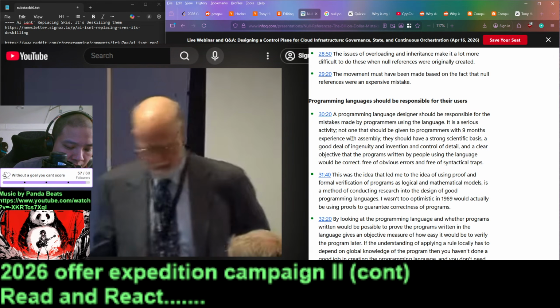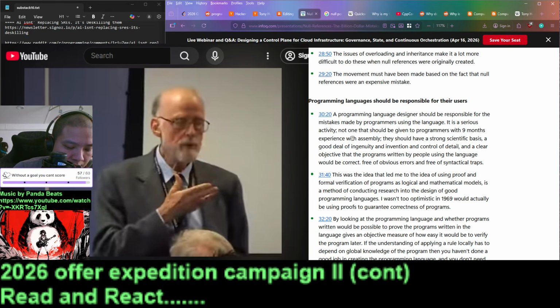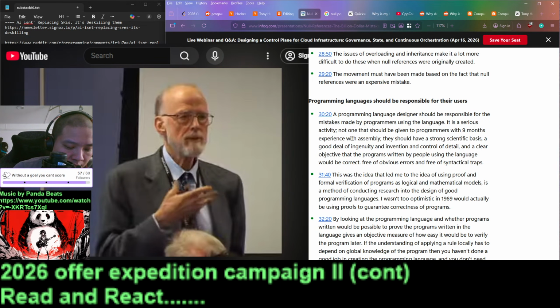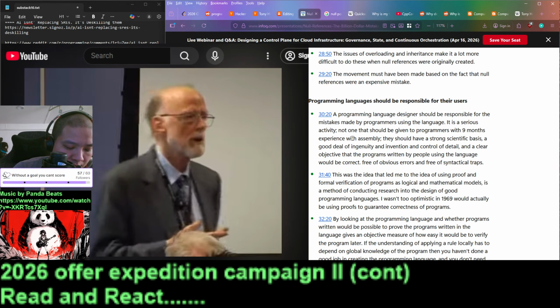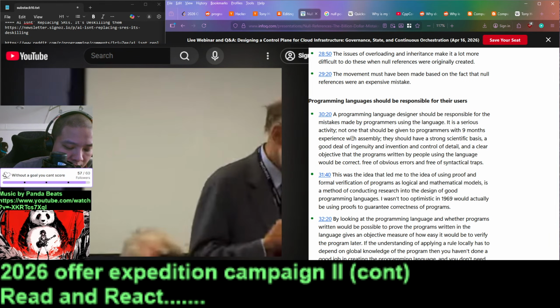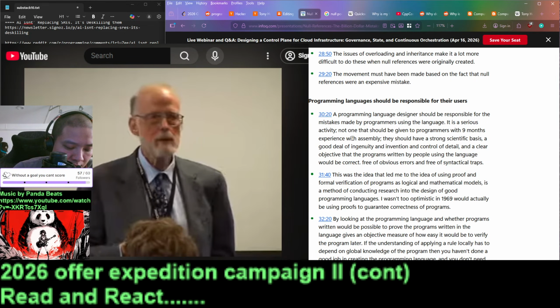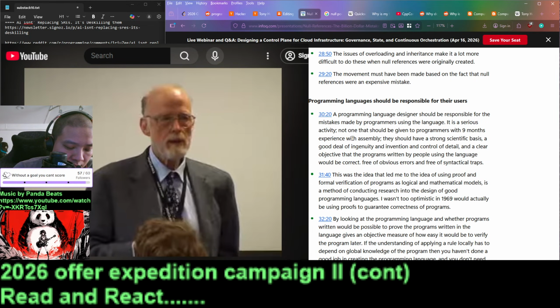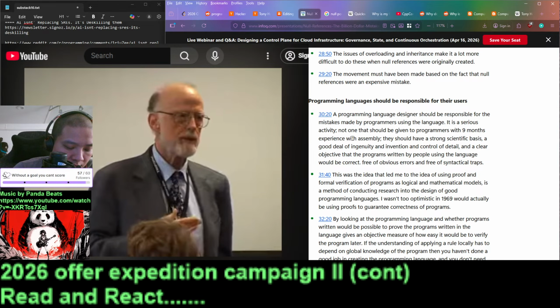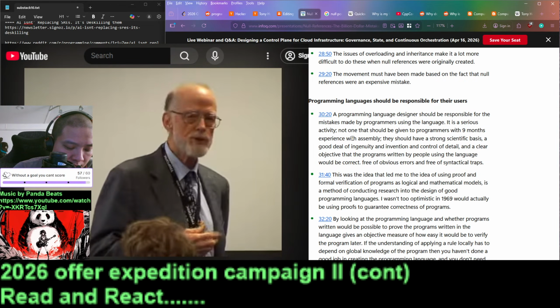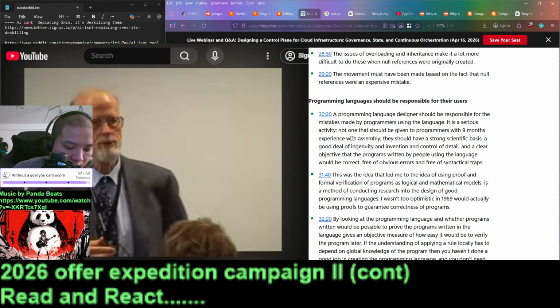This was the view that led me to the idea of using proof, using formal verification of programs as logical and mathematical models, as a method of conducting research into the design of good programming languages.